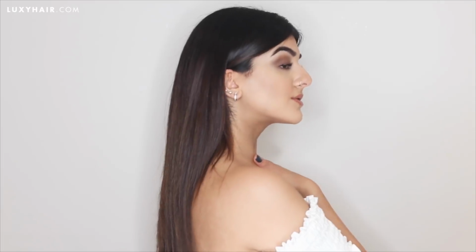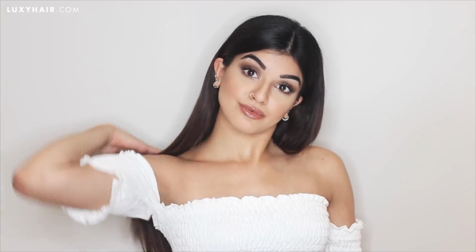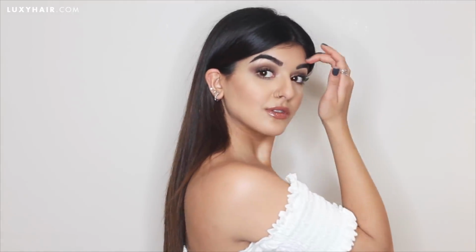And that is the completed third look. As you can see, it is used a lot on celebrities. I was super inspired by this look, and it is so easy to achieve with my Luxy hair, and it's just so sleek and so long, and I love it so much.